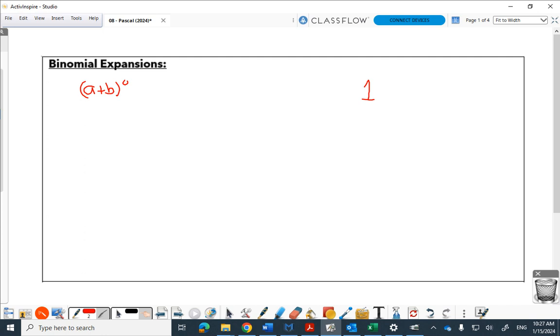Then I go, okay, well, what happens if it's exponent 1? And the nice thing about exponent 1 is it does absolutely nothing. Exponent 1 is just you keep whatever's in there. In fact, somebody could raise their hand right now and argue these first two aren't expansions at all. They're just simplifications. And I'm like, I know. Wait till I get to the next one, and you'll finally recognize one.